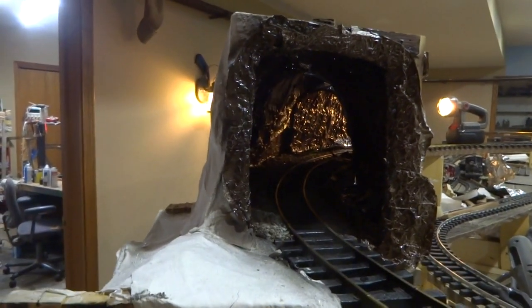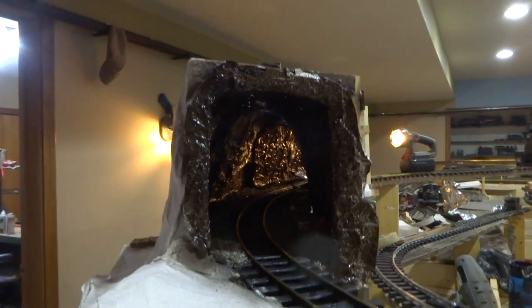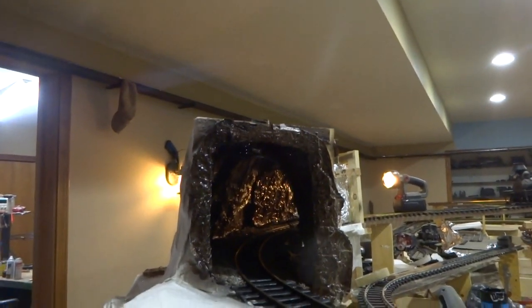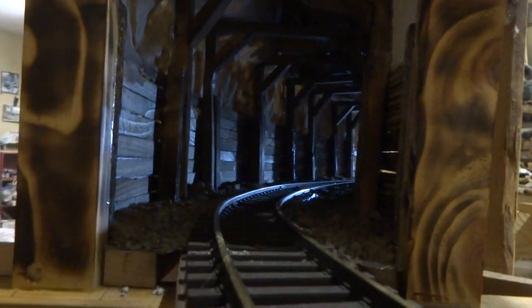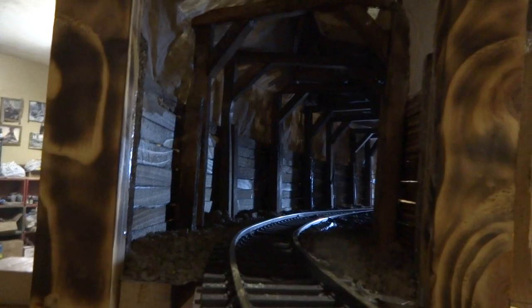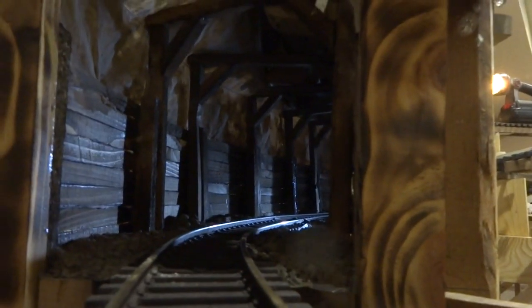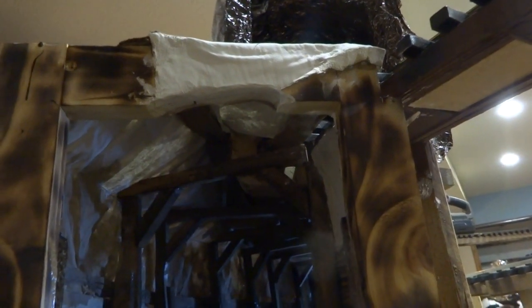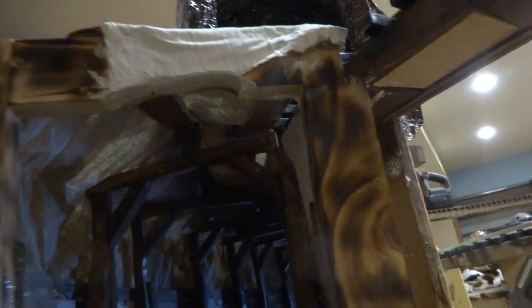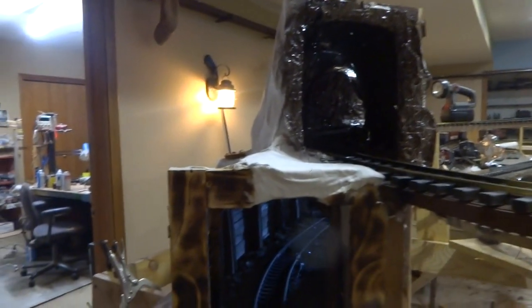And that's my top tinfoil lined tunnel — that's one way of doing it. Another way I do it — I went in here and I used the half-inch cedar squares and some cedar slats and made walls and everything for it. So you can kind of see the difference of the two. They both look pretty good, I think. I think they'd do real well on anybody's railroad. And I think you could kind of see the concept of all of this. It's easy — give it a whirl and see how it works out for you.